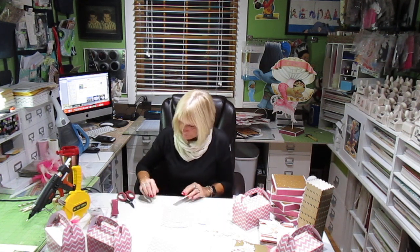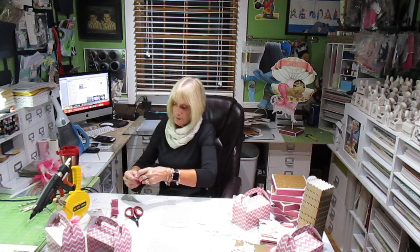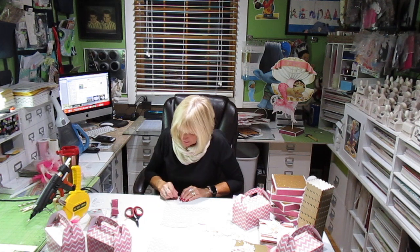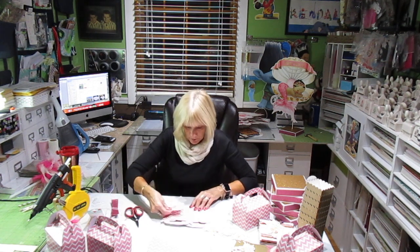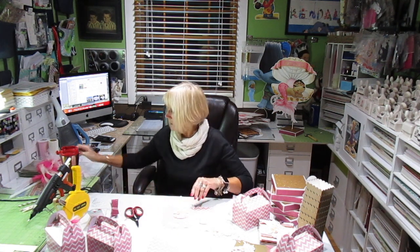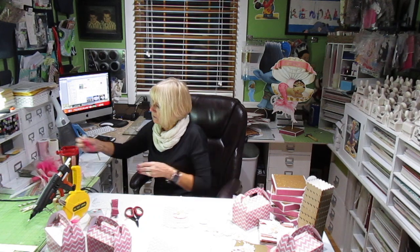Let me see here. Okay. This is almost done. There's a little book that I'm going to go over. The little scrapbook, and popcorn boxes, and then the centerpieces. Okay, I'm going to put it a little bit off. It's not quite in the center, so I can fit the 3 pieces here. And I put the dark one in the middle. And light pink, dark pink, and I would call it pearl.